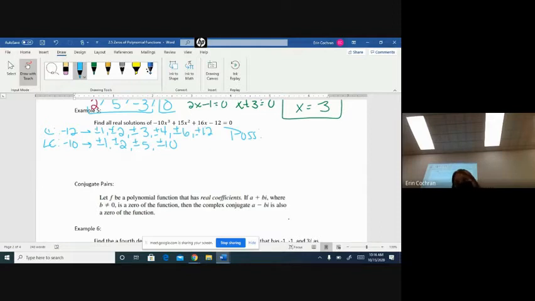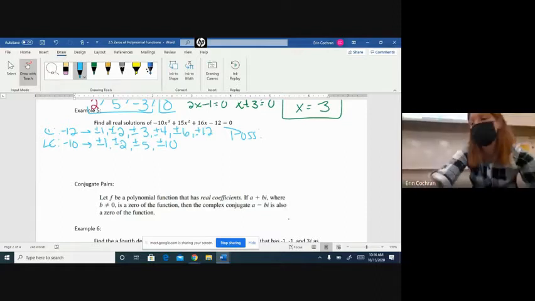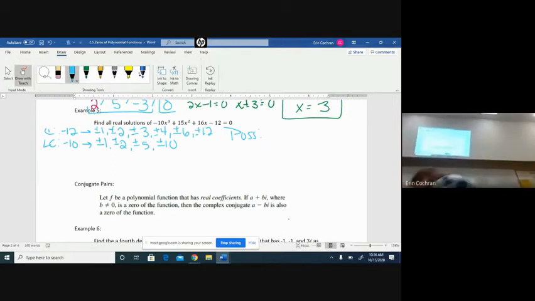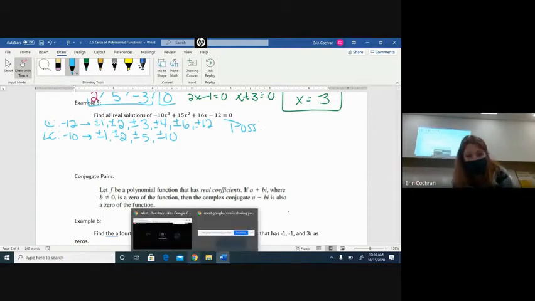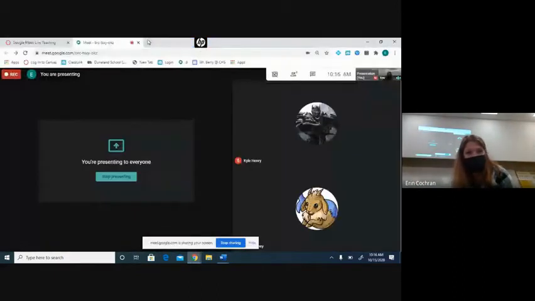There is a shortcut. On a test, I'm not going to do that to you because we don't have graphing calculators in this one. But for homework, if you have all those possibilities, I want you to use Desmos.com. So if you have your computers, go ahead. I'm going to go to Desmos.com and show you a short way here.